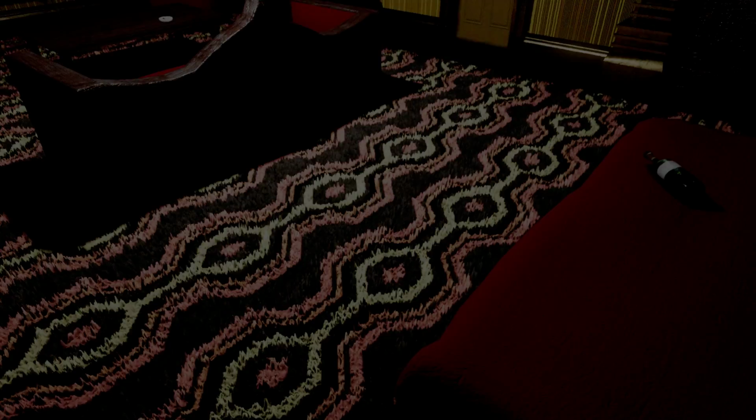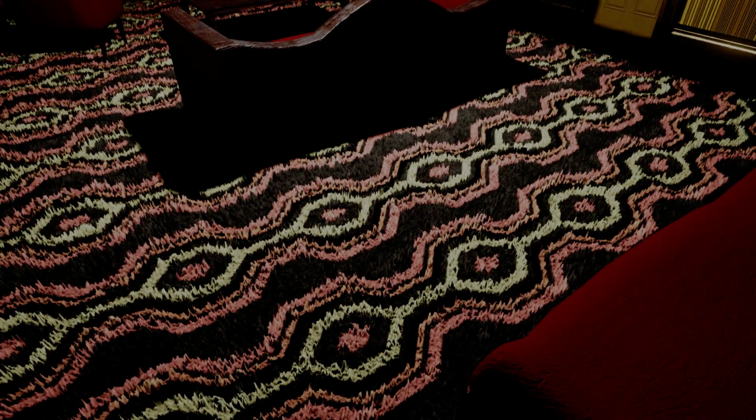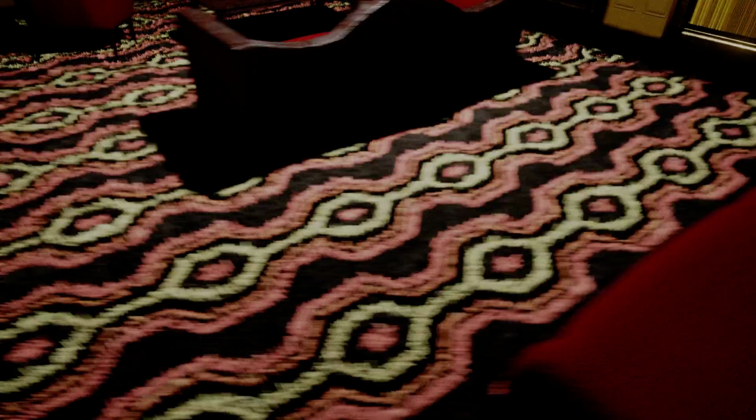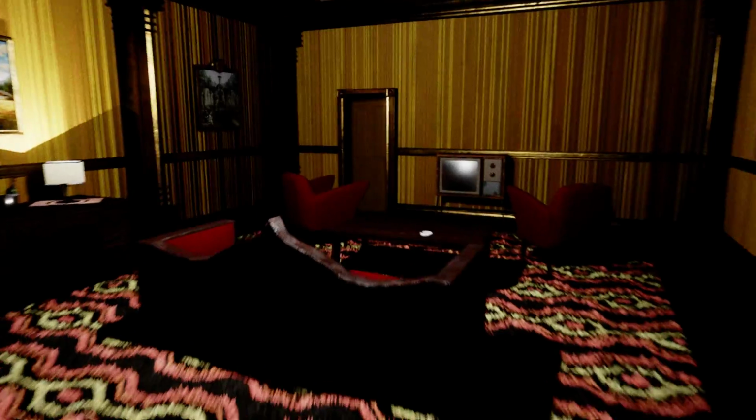I don't know what word I was going to use for this rug. It looks like painted grass or something. I'm pretty sure I've seen this painting in maybe Layers of Fear or some other horror game. This is supposed to be a horror game, so prepare to be horrored. Alright, WASD to move, left click for action and right click for zoom.